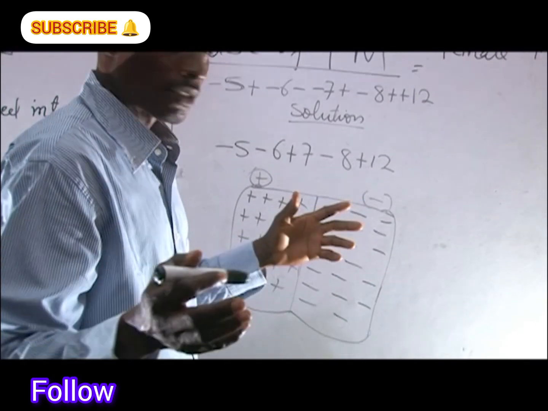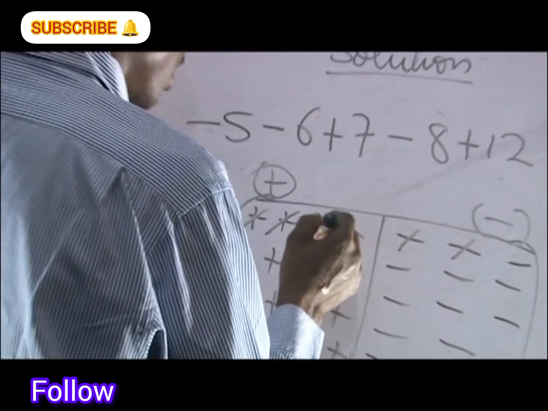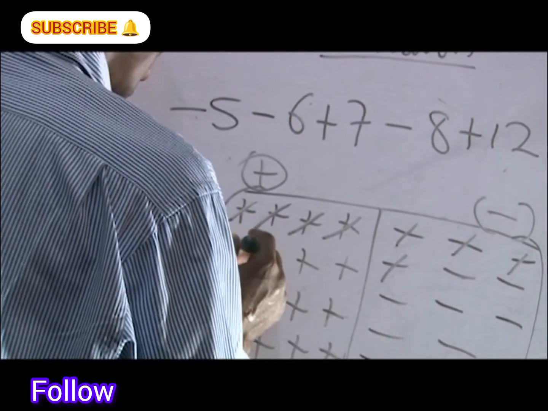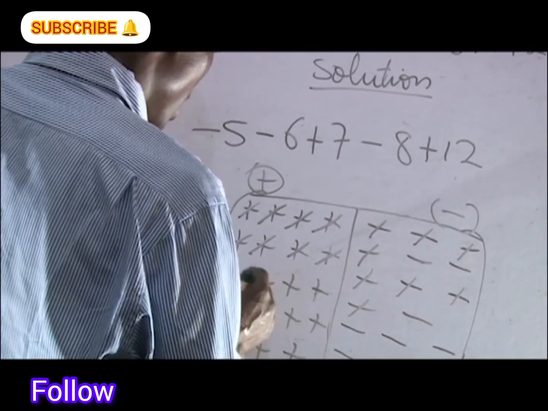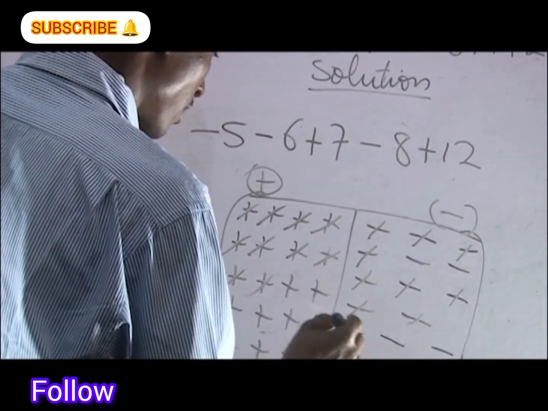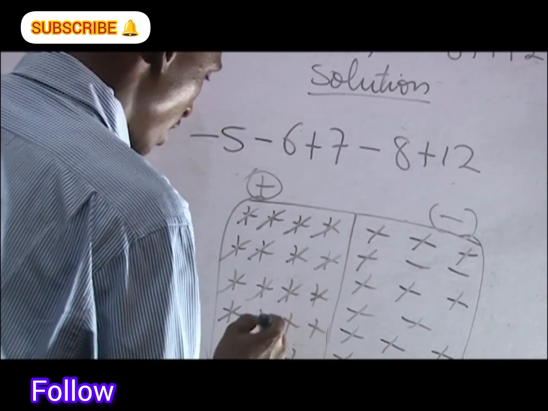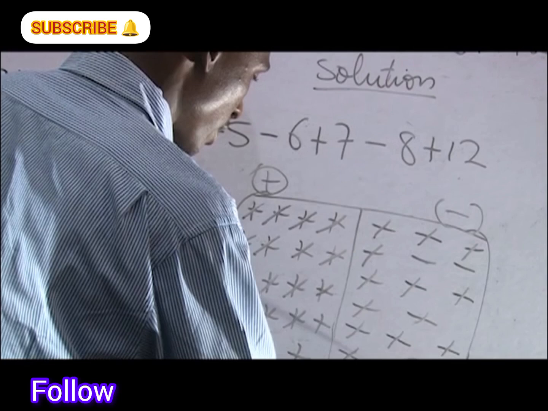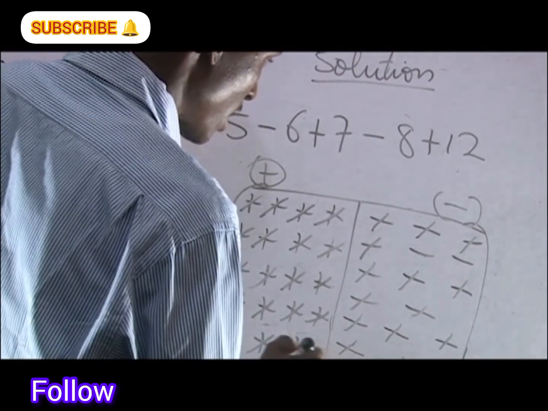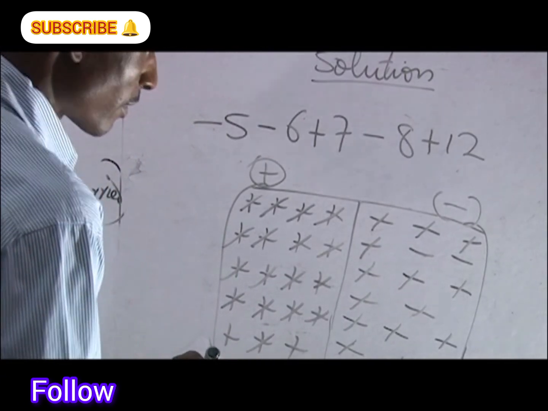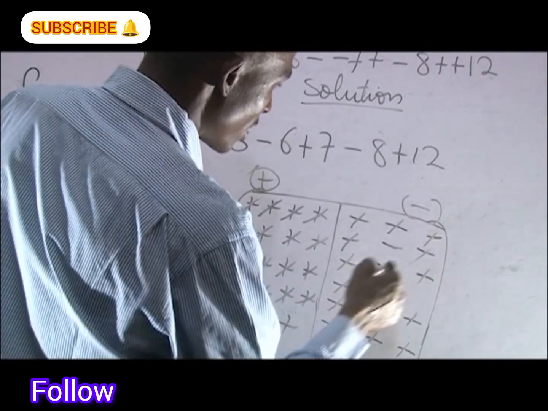Now, the marital case. Let's quickly go ahead. Straight. This married to this. This married to this. This married to this. This boy married to this girl. This to this. This to this. This married to this. This one married to this. Oh, there's one that is not married here. So this married to this.